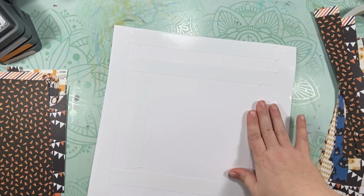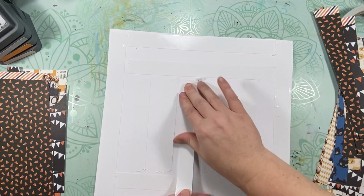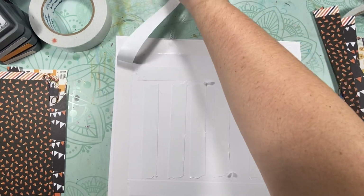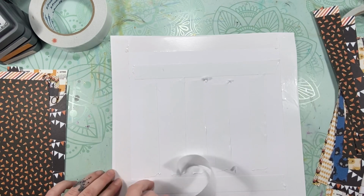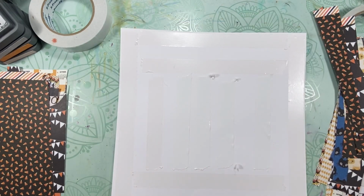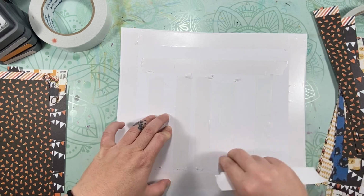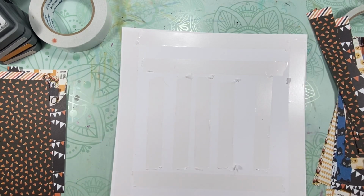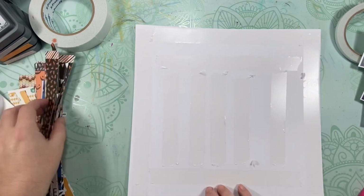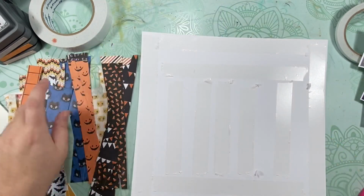But what I've done is I just very loosely cut those pieces into wedge kind of shapes, and there was no exact anything. It was just guessing. And then I'm going through and I'm adding tear tape all over this page. If I wasn't doing this on a video, I probably would have added tear tape to each individual sheet of paper, but that just felt like a lot, and this seemed like it would go a little quicker. So I just did it that way.